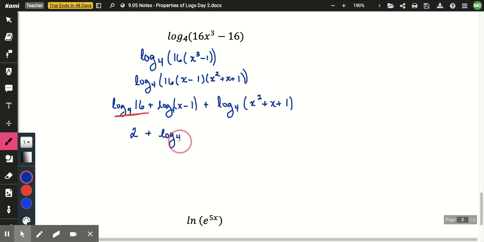Now these other two terms that I have here in this log expression, log base 4 of x minus 1 and log base 4 of x squared plus x plus 1, won't be able to be simplified any further, so I can leave those alone. Okay, so the big difference on this one was I ended up with a log expression that just had a number for its argument, and it was one that we were able to evaluate in our head. So anytime you end up with something like that, you should try to evaluate it. Okay, try the next one.